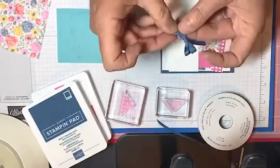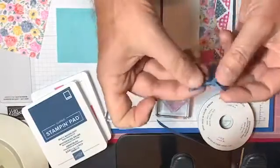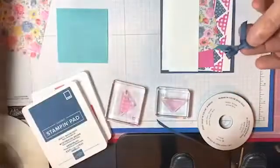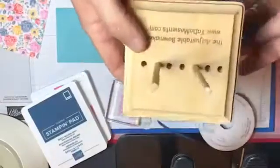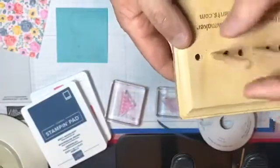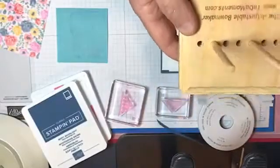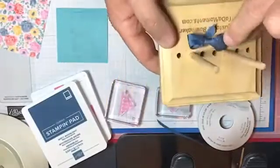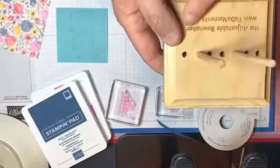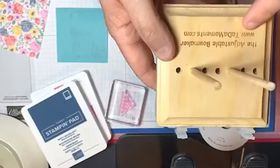Okay, isn't this beautiful? This is the Misty Moonlight ribbon. And if you have seen me make bows, I'll make one later. This is the adjustable bow maker. This is the size I'm using right now, which is right here. But you can make a smaller one. I've done lots of small ones. Anyway, it's called the Adjustable Bow Maker.